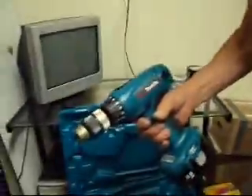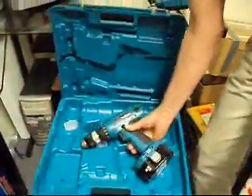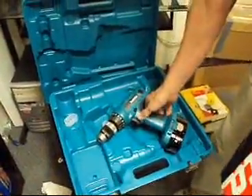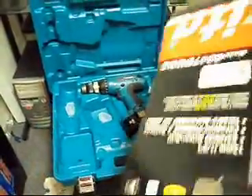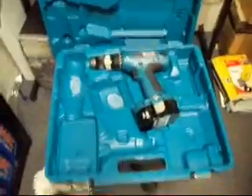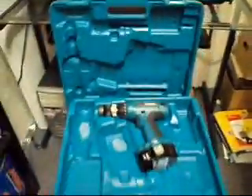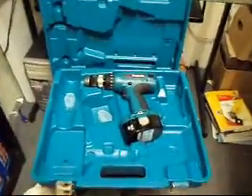We're going to spin it for you — that's one strong drill right there. So that's what you're going to get in this auction. It weighs about 13 pounds, we're going to ship it FedEx Ground, it's up for a five day auction. We're putting it up at only 10% of the $250 that these retail for. Someone is going to steal this drill from us and get a super deal. Don't hesitate, bid on this now.